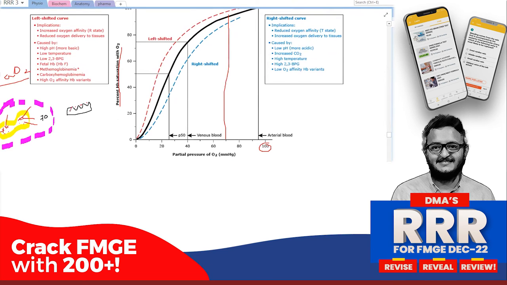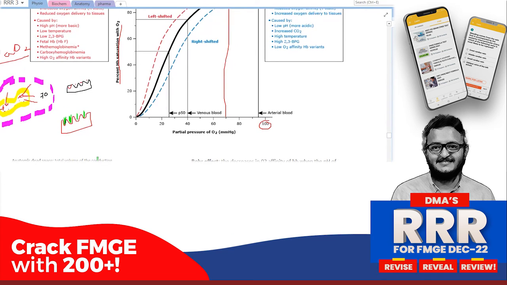Everyone knows that hemoglobin has 4 pockets. Hemoglobin has 1, 2, 3 and 4 pockets for oxygen. In each of these pockets, one oxygen molecule will be sitting. Normally all these pockets are not full. Only in the lungs, where they want oxygen, it is filled. In the periphery, it will be partially empty.